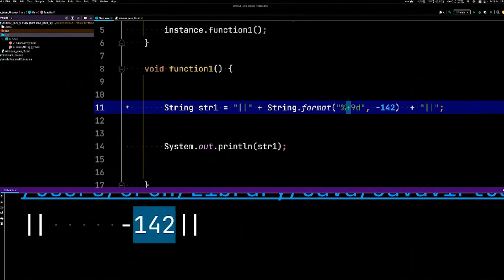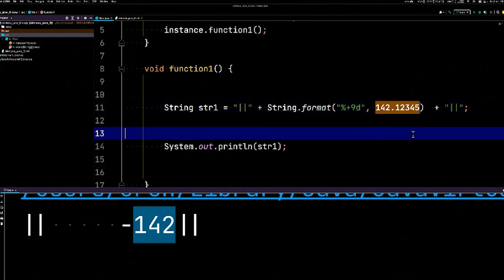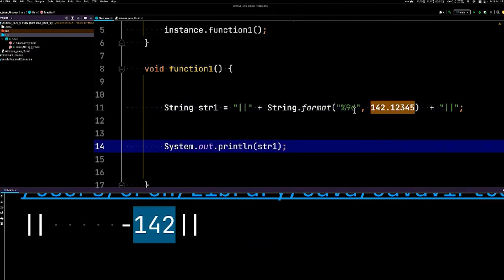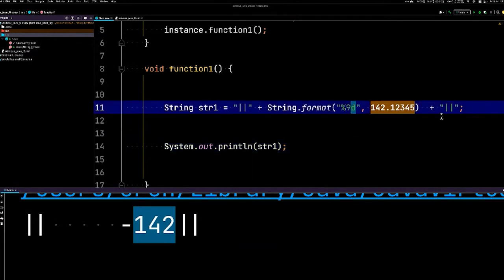Okay, let's work with floats. So floats are basically something with a long decimal number like this. And Java is complaining again because we are not using the correct parameter.